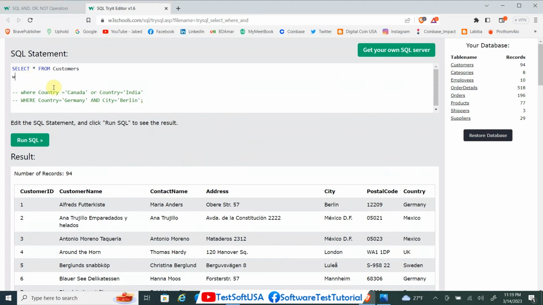In that situation, WHERE Country IN, you need to put parentheses, and within the parentheses you separate the countries like that. As many as you need, you can put here. Let's say we'll do multiple: Germany, then next country Bangladesh, then Canada, then UK, then Sweden.